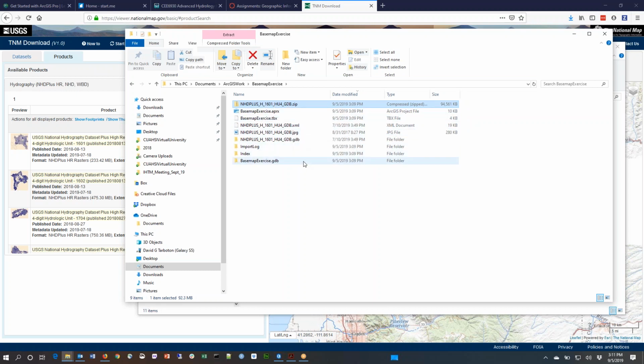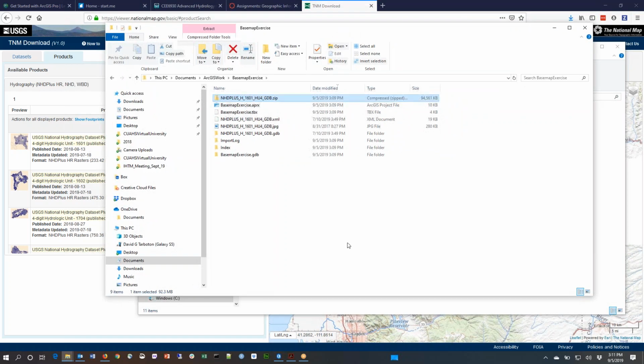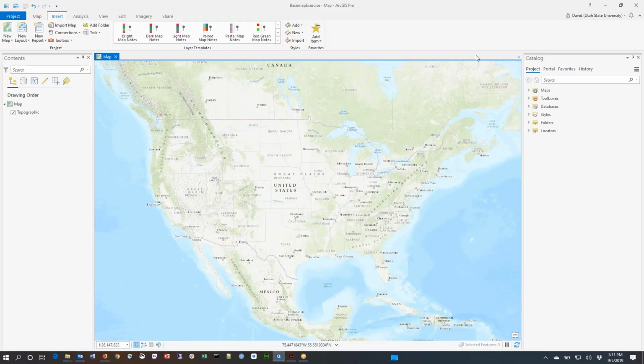It's best to not work with ArcGIS folders or files directly in the file system, but always interact with them in ArcGIS, because if you change the locations of one of these files or delete one of them, then things tend to break. So I'm going to switch back to ArcGIS, and this is where I'll be doing the majority of my work. So I can expand this little panel at the right, which is called a pane, and this I'm referring to as the main window, and then on the left I refer to this as contents.